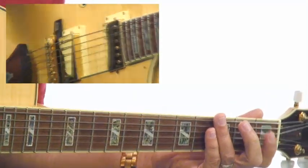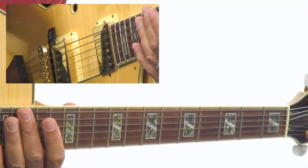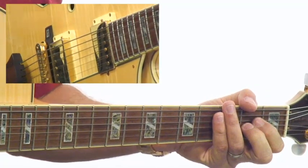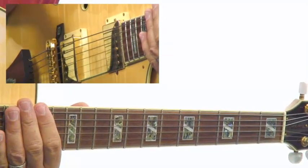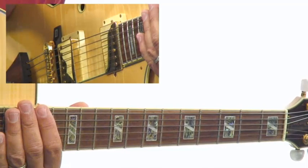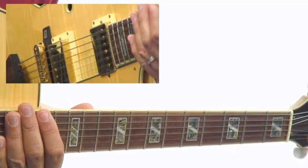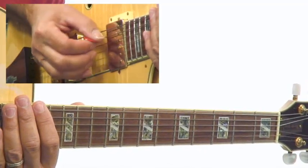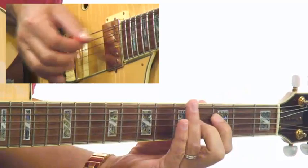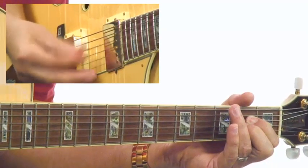You might be wondering: what am I supposed to do rhythmically? The groove here is one-e-and-a, two-e-and-a, three-e-and-a, four-e-and-a — you're in a 16th note grid. Bossa Nova and Latin things are in 16th note grids, so you've got to make sure you play something appropriate. It's beyond the scope of this lesson to teach you that right now because I'm just addressing note selection. Listen to the percussion and how keyboard players and guitarists comp in this style. If you play like this, it's probably not going to work — or if you do too much, it's too much.